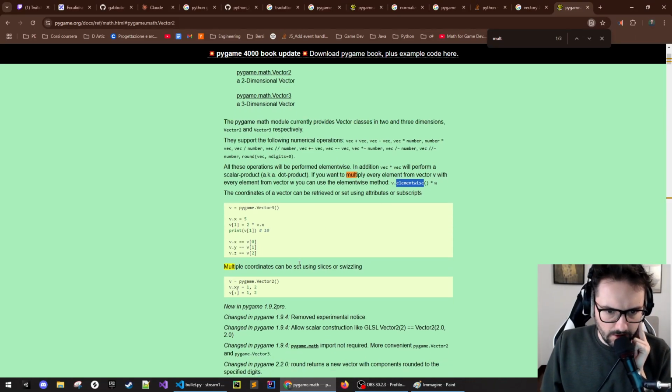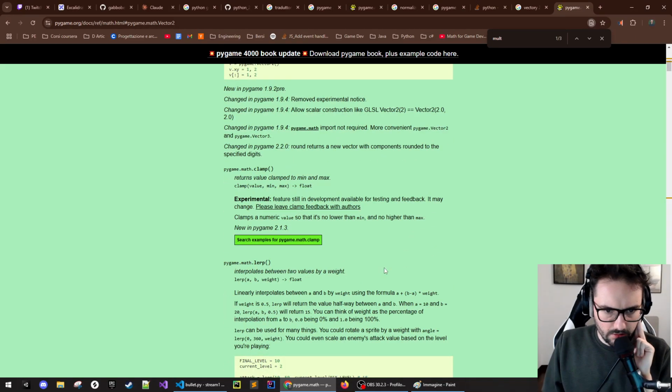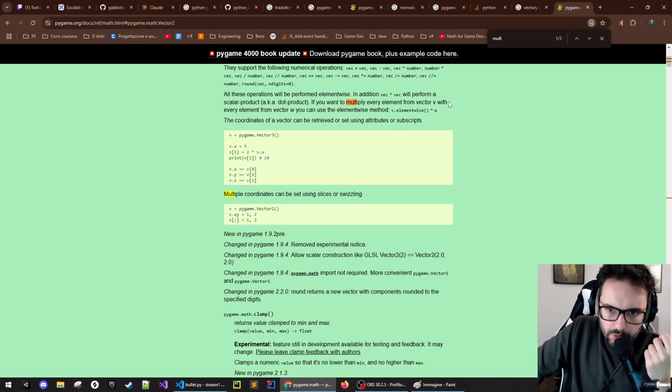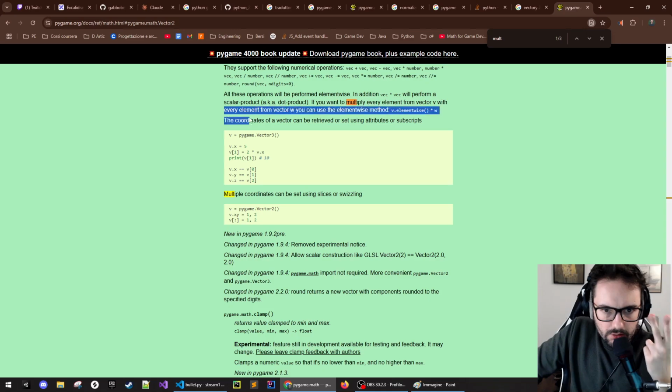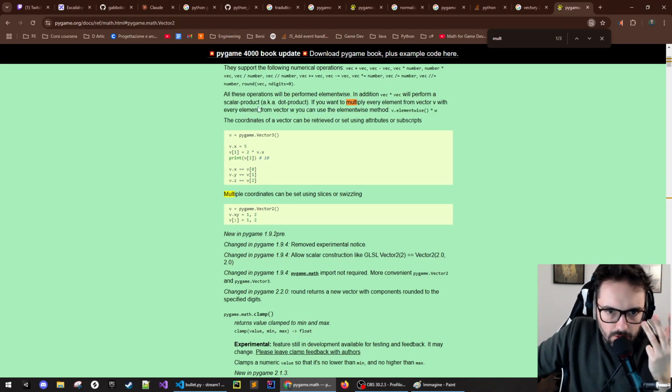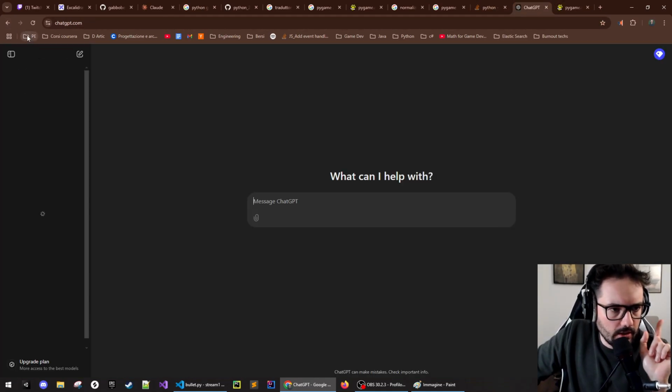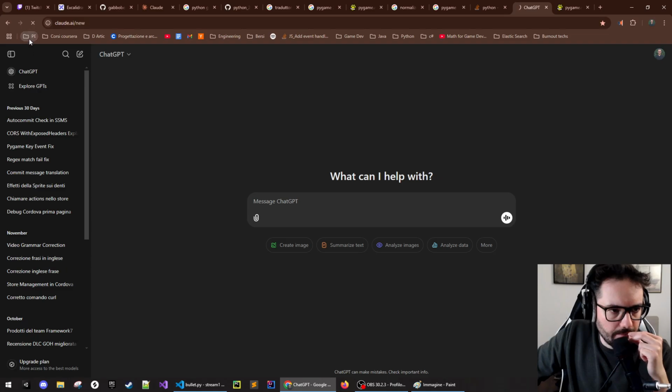No, wait. Because it's supposed to multiply two vectors together, which is not what I want. I want to multiply each coordinate of the vector. Let's ask Claude, because this is a good question, by the way.